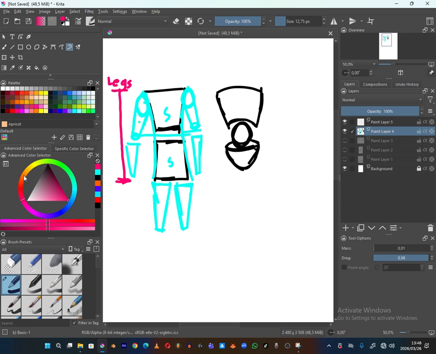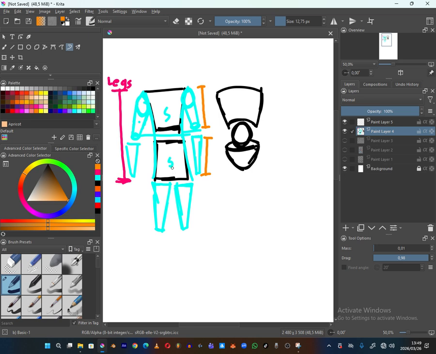And then that and that should be the same. As you can see, that should be the same. So the upper torso and lower torso should be the same height. The upper arm should be the same height as the upper torso, and the lower arms have to be the same height as the lower torso. But then the legs have to be the same as the two of them combined.